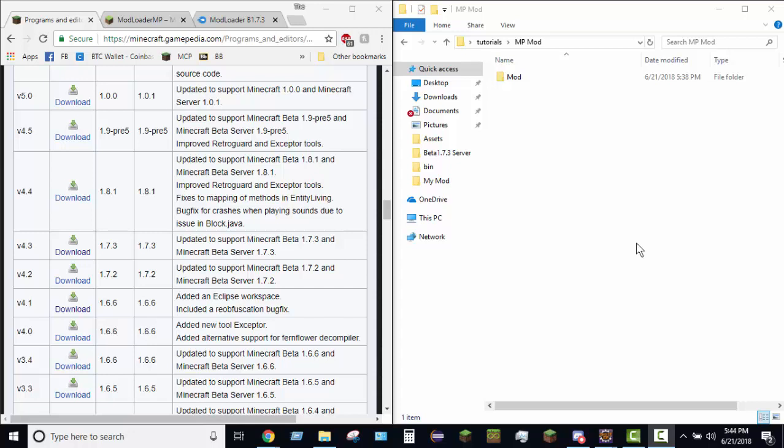In this video I will be showing you how to take a simple mod, simple meaning just some blocks and some items that don't really do anything too crazy. It's literally just basic blocks and items. They are actually just coal blocks and different types of coal. It's a mod that I have made, and I'm going to show you how to port it to multiplayer.